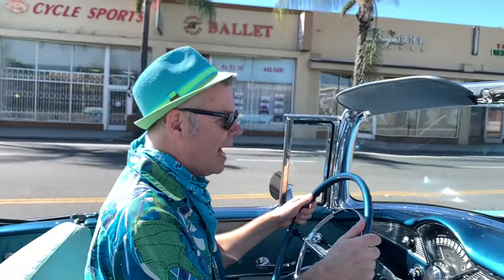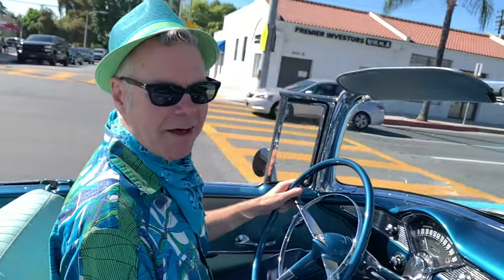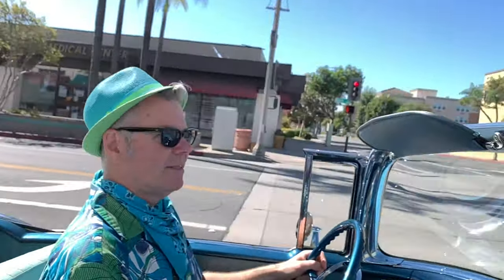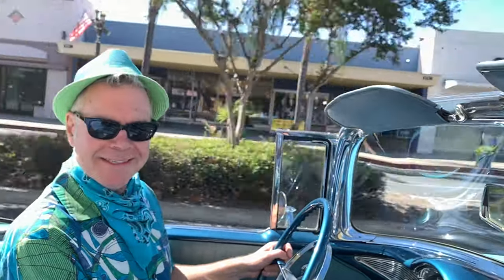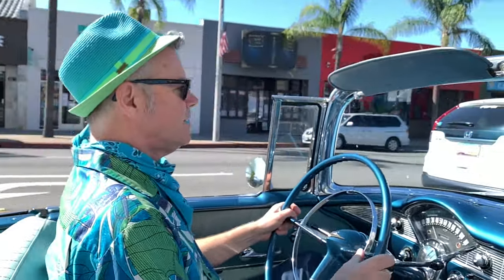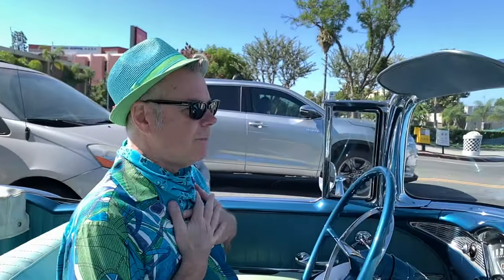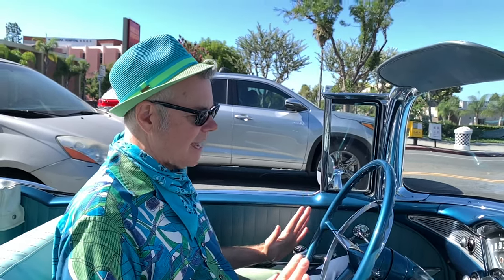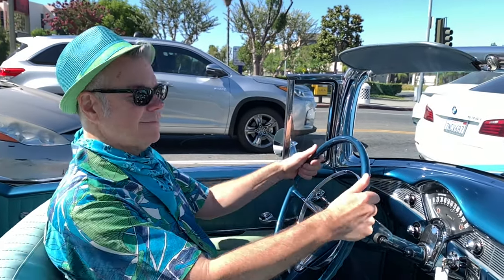Why don't you drive now? First time ever driving a '56 Bel Air. Let me tell you something — we haven't even gone one block and I am already feeling the spirit. I never dreamt the acceleration would be so responsive. I feel like we could take off for outer space. No wonder everyone loves the 1956 Chevrolet Bel Air — they drive like a dream. It's heaven to drive. It's almost a little overwhelming, almost too much to take, but it just feels good, it just feels right, it just feels so American.